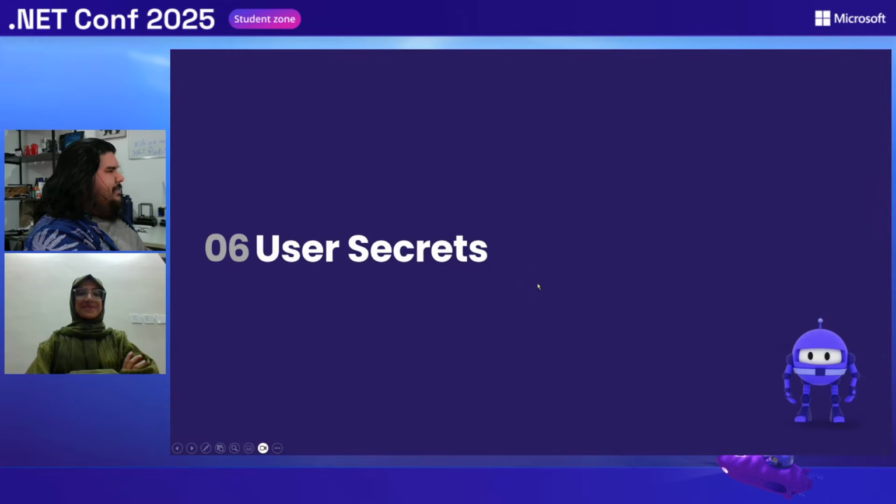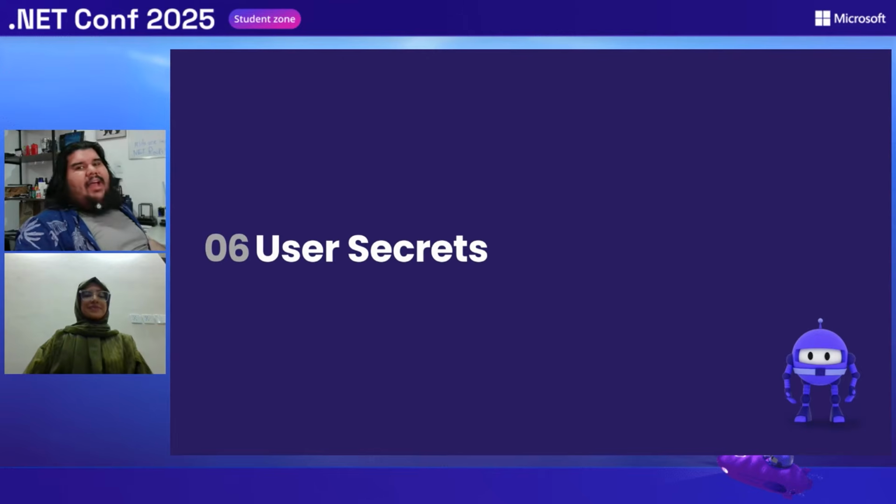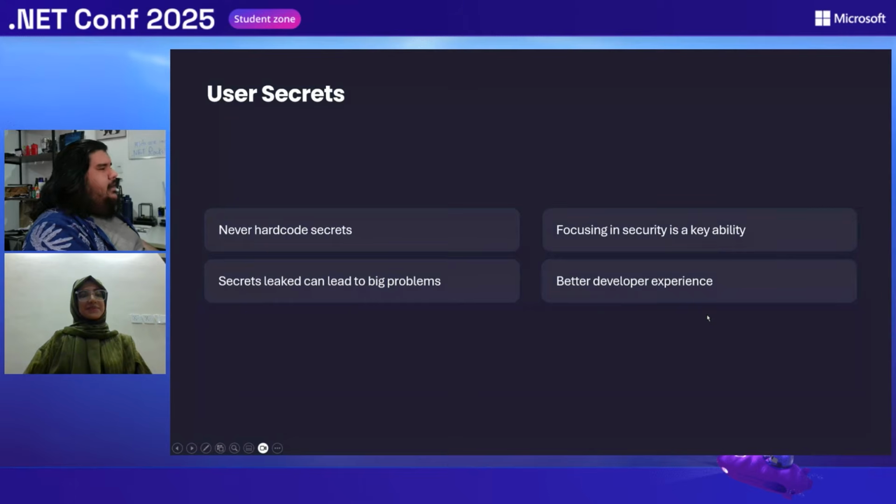Let's go now with this. Now we need to know about our user secrets. So here's the thing. You're in a big company now, serious business. And you cannot just put your API keys in code. They said, please do not hard code secrets. And you don't get it. You say, what do you mean? What does hard code secrets mean? You cannot put the API keys in your code. You should never do that. You need to use a user secret on your server. And you're asking, how does that work?